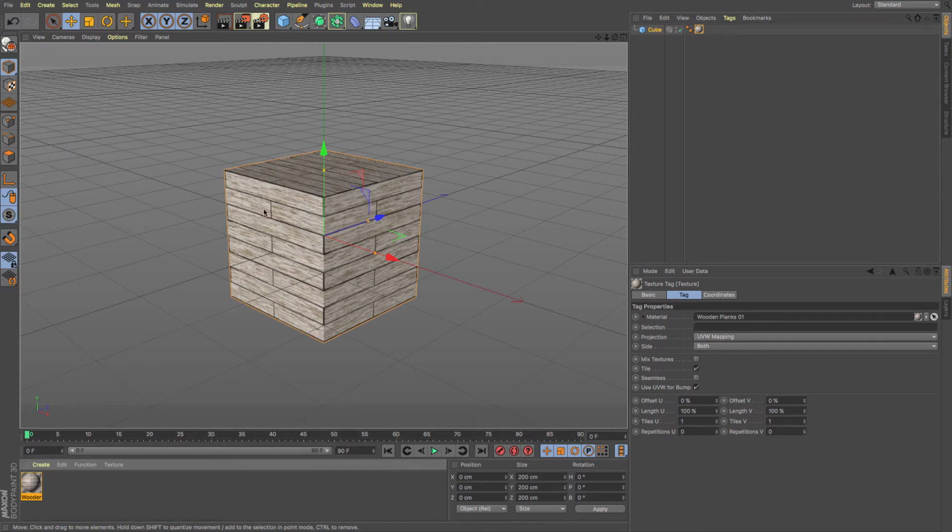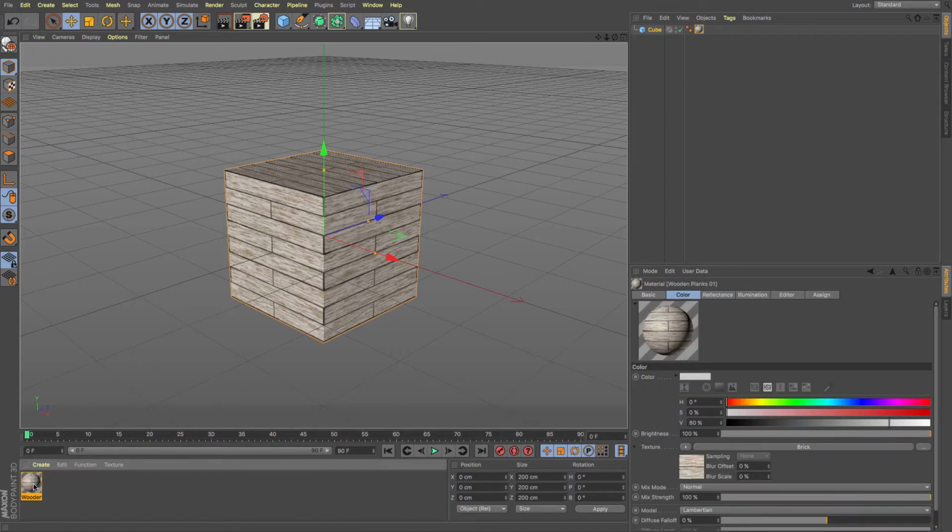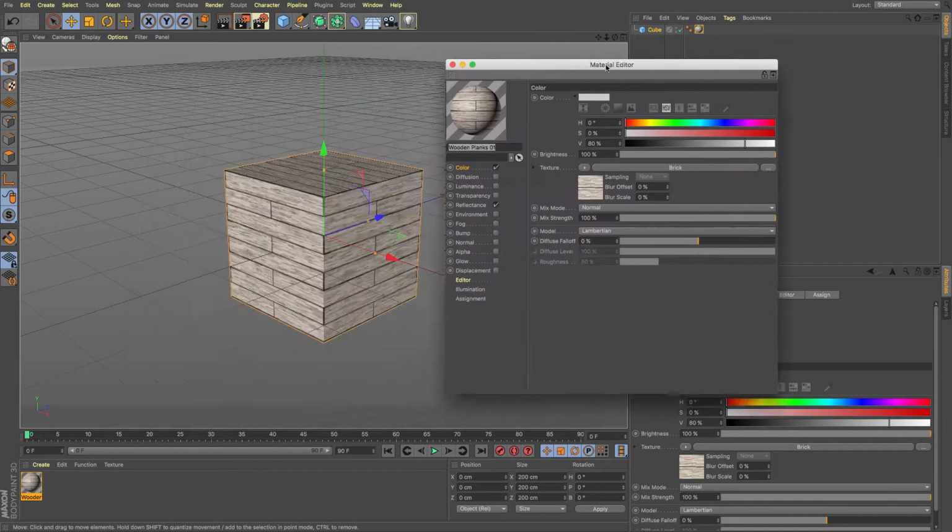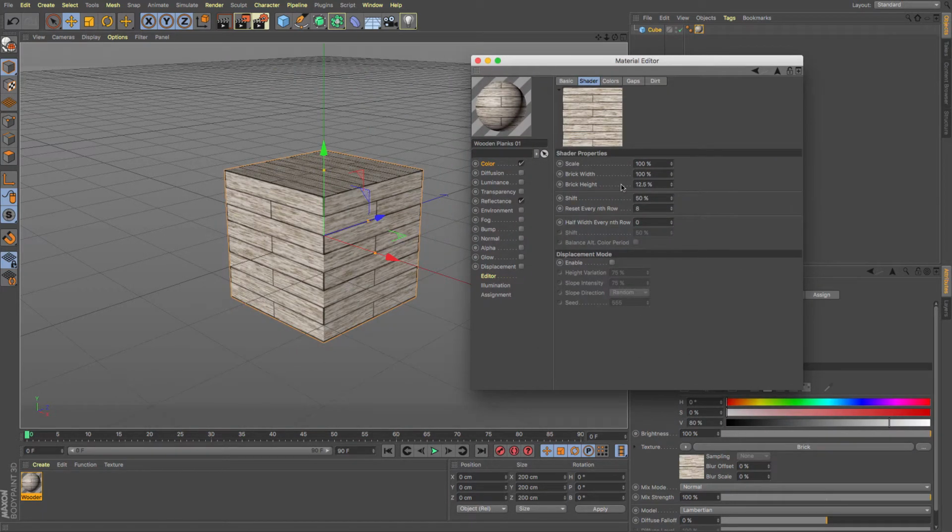I don't want it to have this sort of slat in the middle, so I'm just going to nip into my texture and I'm going to edit that really quickly. So if I just zero that out, or I think it was 1, there we go. Now it looks like a sort of wooden box, which is absolutely fine for me. And now I'm going to use BodyPaint to paint the rest of the texture on to give it all of the nice sort of metal textures and bumps and things like that.